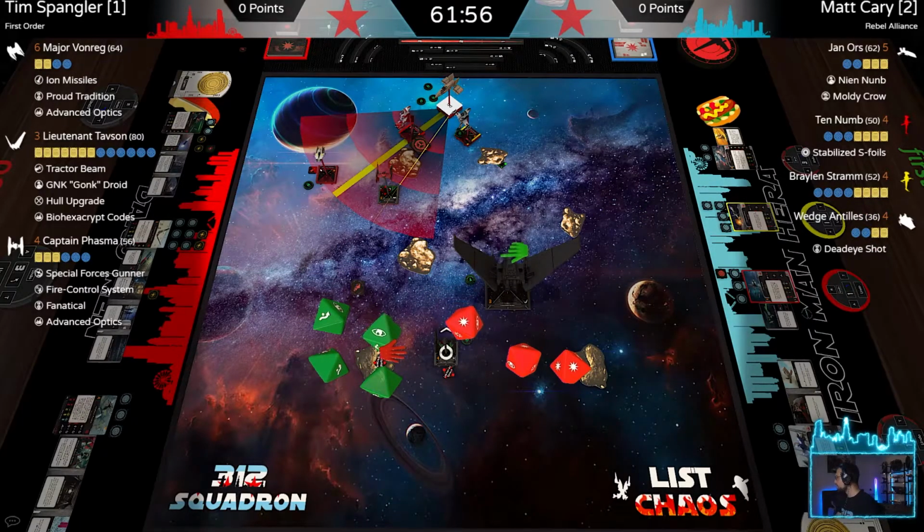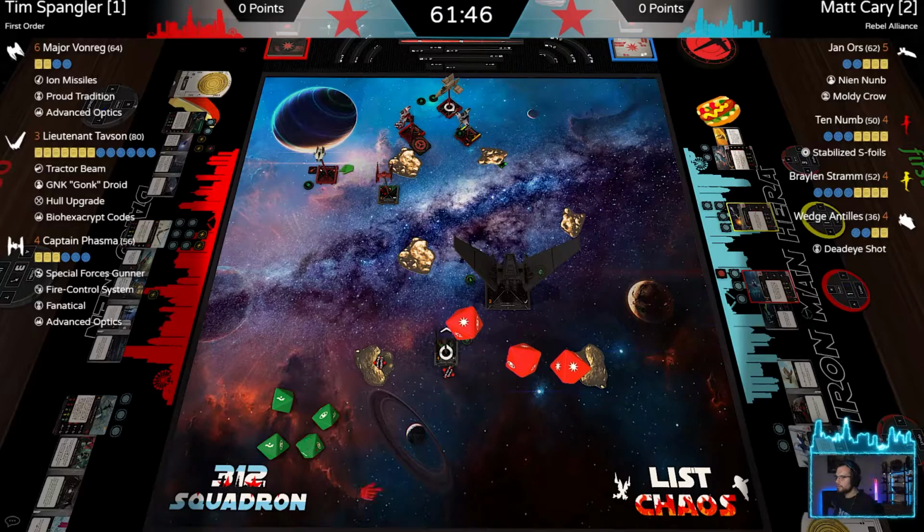He has a 5K 2 sloop. There's Jan Orr spending a focus for 2. Yeah, 5K 2 sloop. There are plenty of dice there. And that was with the strain. Okay, yeah, range 3 through the asteroid. Got it. Yep. Excellent. Yeah, that's nice.